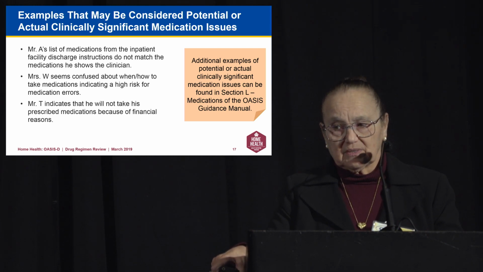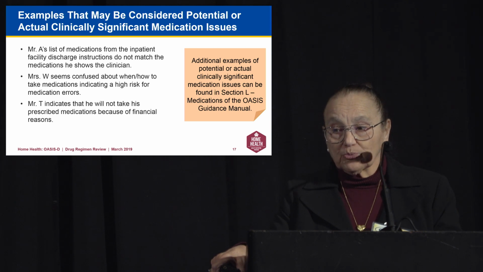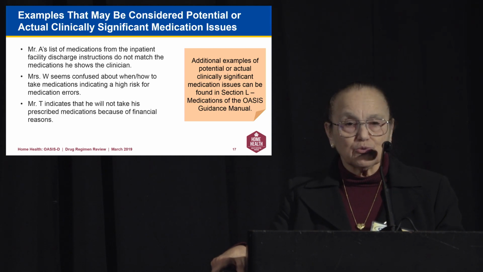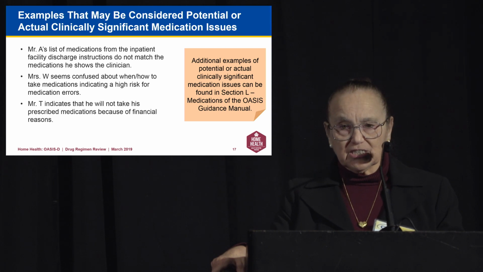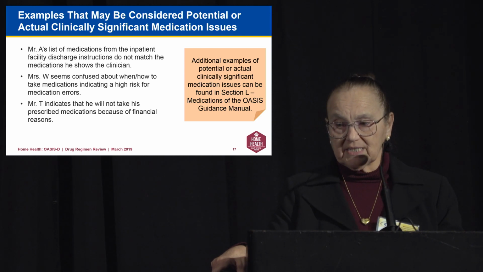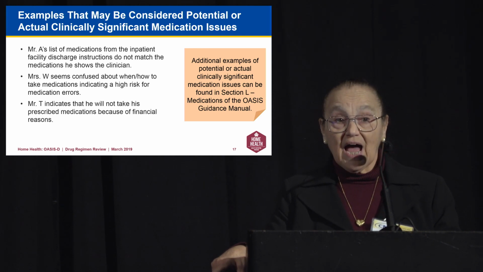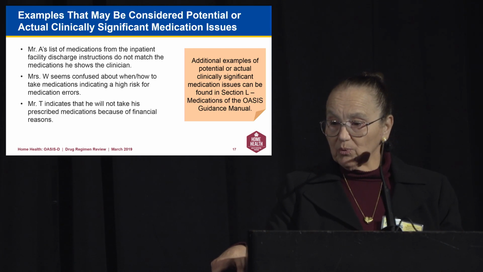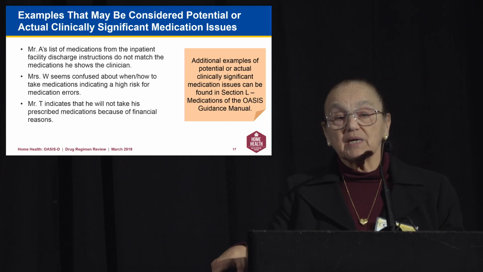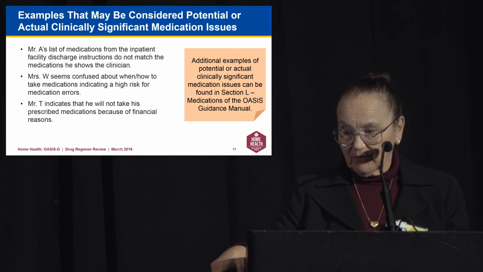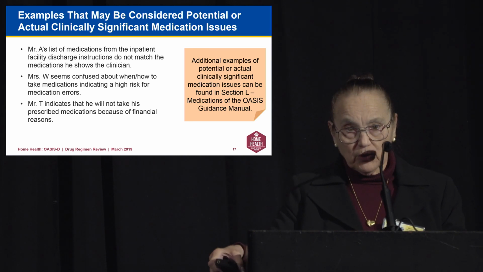Here are some examples of what might be a potential or actual clinically significant issue. Mr. A's list of medications from the inpatient facility discharge instructions do not match the medications he shows the clinician during the assessment visit. Mrs. W is confused about when and how to take her medications, which indicates a high risk for medication errors. Mr. T indicates he will not take his prescribed medications because of financial reasons. Additional examples can be found in Section L in the guidance manual.